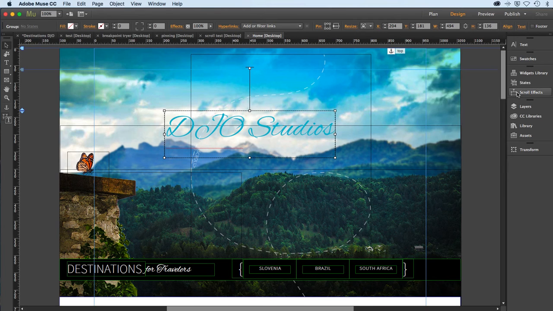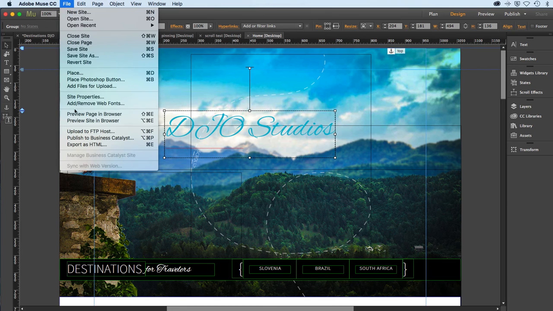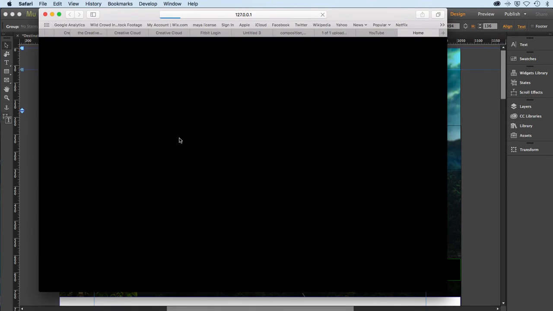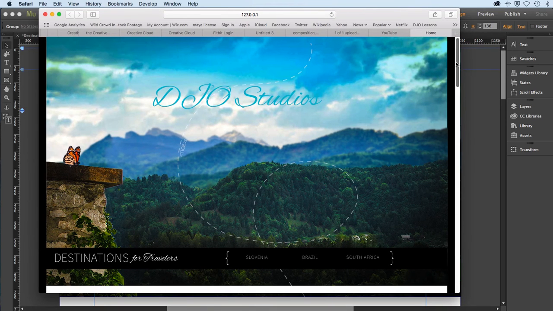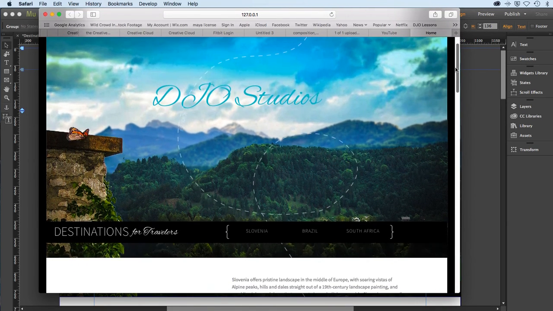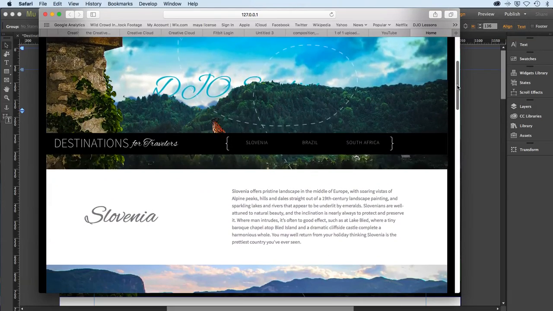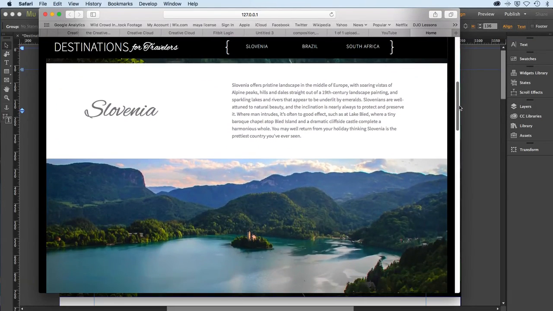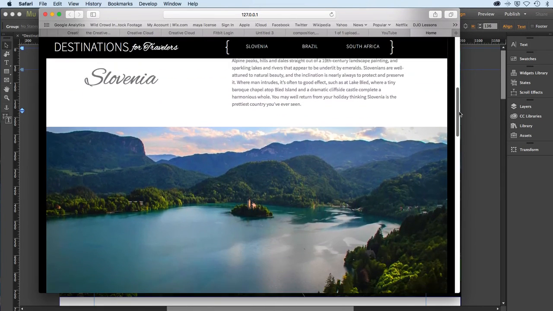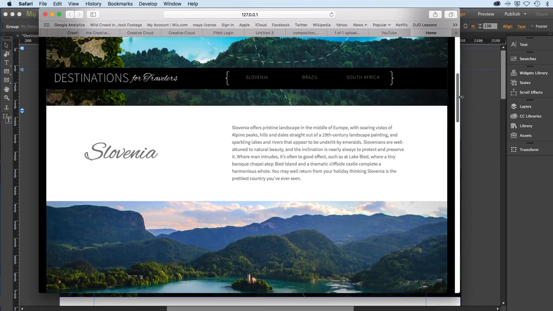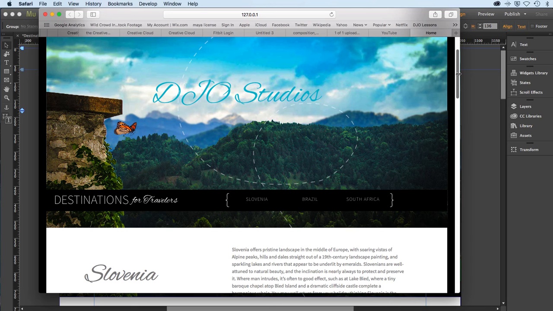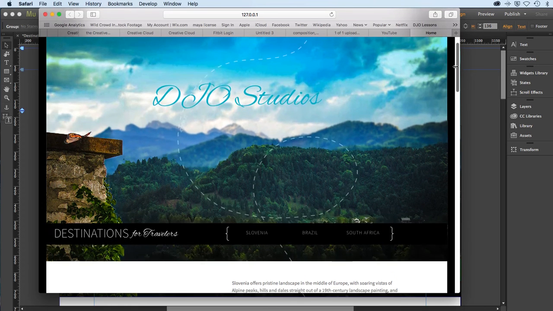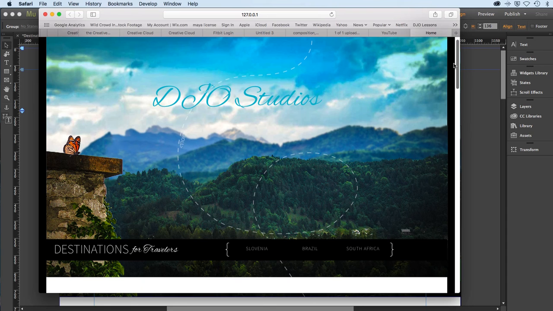So let's just take one more look here. All right. So scrolling here. I'll go as far as when the nav bar hits the top, and then it freezes and holds its place until, of course, we scroll back. So nav bar sticks to the top. And that butterfly is one of the animate features, I will tell you that. It is one of the scroll effects, which we'll learn in another lesson.